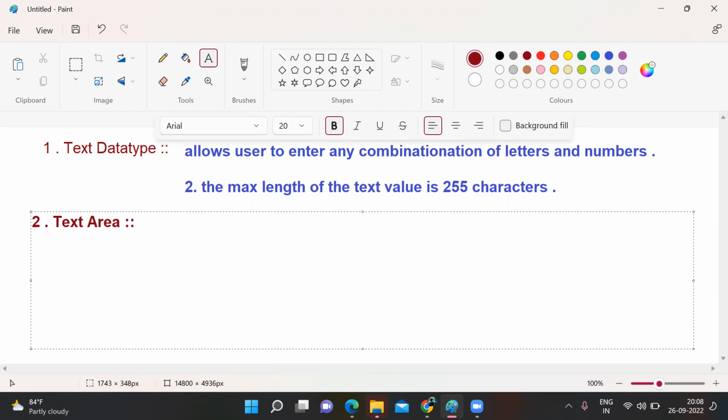What is the difference between the text data type and the text area data type? In text area, we can also write alphanumeric characters.